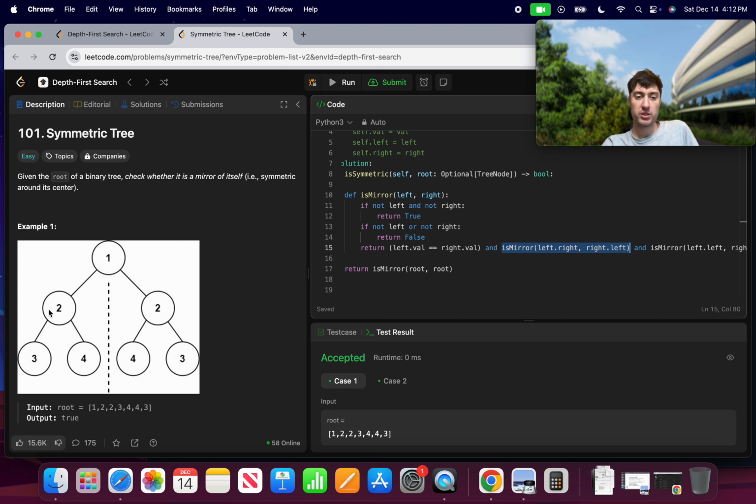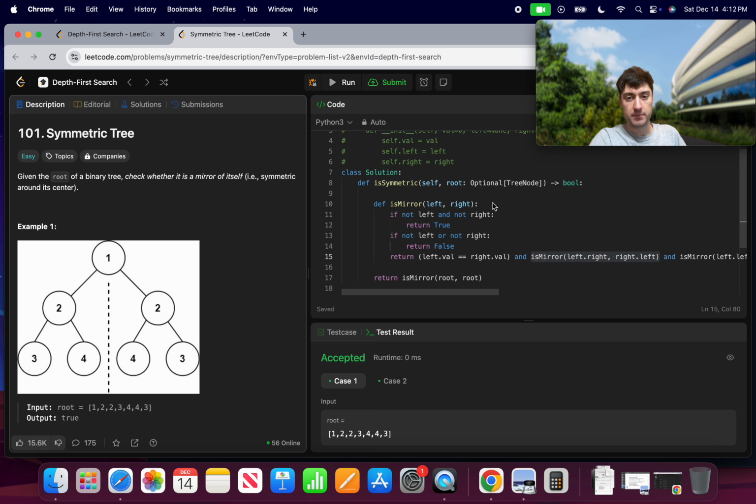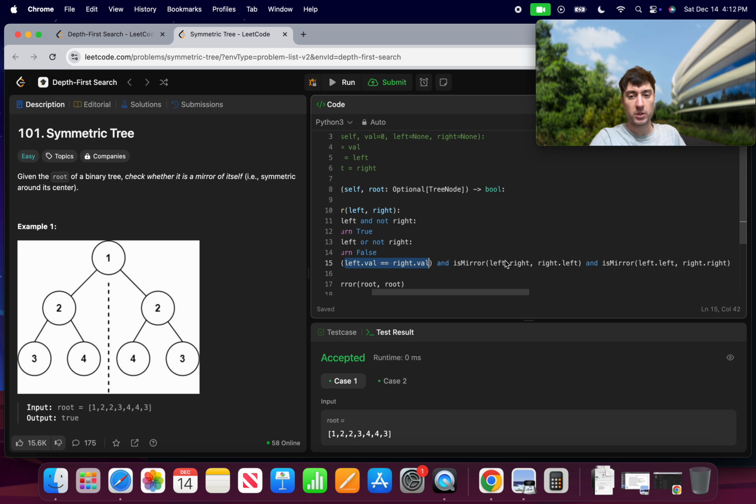So now we're back up here. This one is left, this one is right. So now we're going to check left's left and right's right. So now we pass in 3 and 3. Come here. Nope. Nope. And then are they the same? 3 and 3? Yep. Correct.